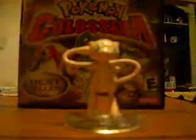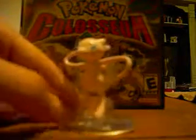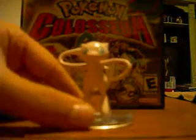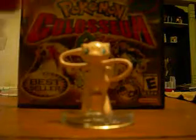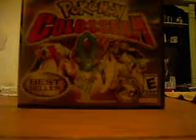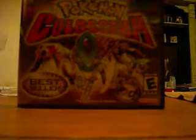There aren't many flaws on this figure, seeing as it has a stand, so all the copyrights can go on the bottom right here. And the tail is kind of loose, but it's meant to go like that. It's not meant to be posed or anything like the other figures, but it's nice to just stand there. Normally I wouldn't have picked up Mew if you could actually get it in the games, but here it is. There aren't many paint flaws on it, except for the whole pupil thing like Gengar. They're kind of off-center, but it makes it like it's looking that way. I would have liked it better if it looked straight ahead, but that's it for Mew.